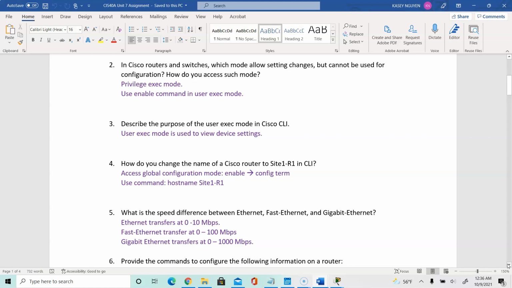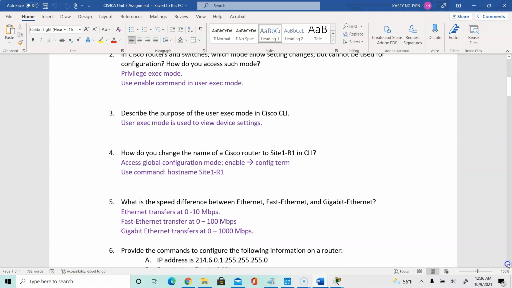And Gigabit Ethernet transfers from 0 to 1000 megabits per second. The reason why we say 0 to 1000 for Gigabit Ethernet, 0 to 100 for Fast Ethernet, and 0 to 10 for Ethernet is that your transfer rate is never going to be static, the same, consistent all the way through. Okay.